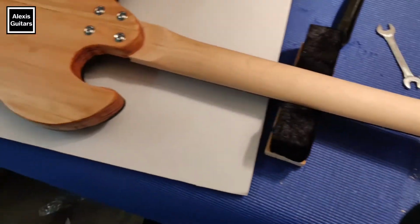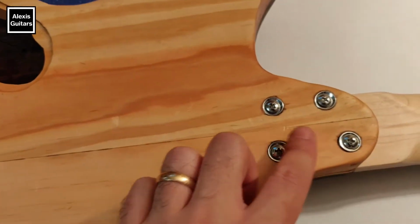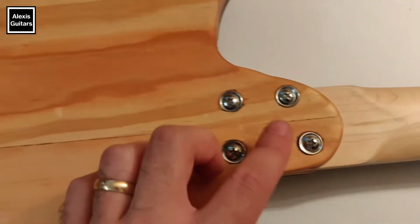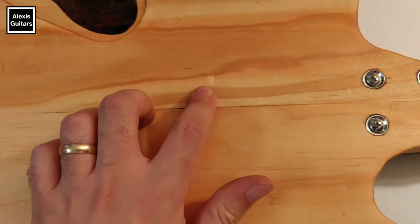I just showed the guitar around to a couple of people and I noticed there's a few little finishing scratches. I don't know where this came from. Don't know what happened there. There's a few little dings and things. This was the screwdriver, I made some mistakes. You can see I really made a mess of these things, but never mind, that's at the back. But here, there's a little ding. I don't know how that happened.